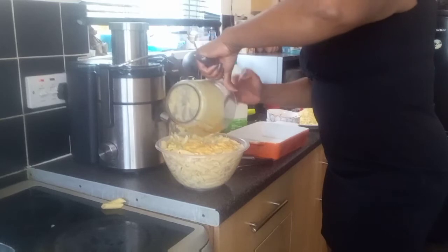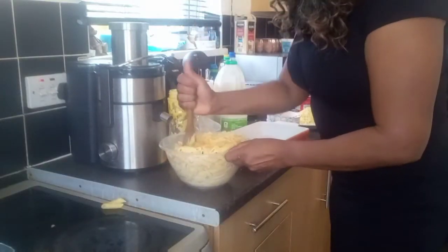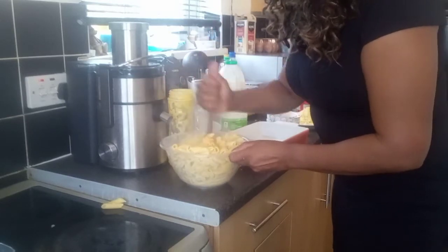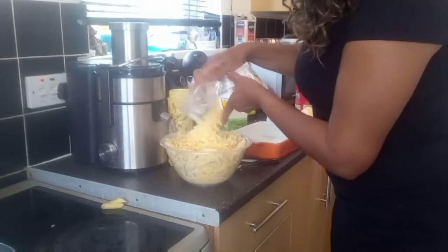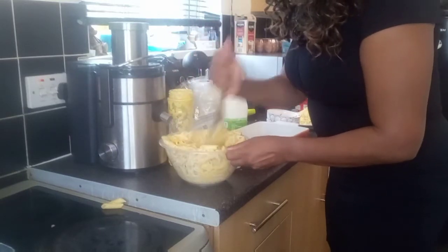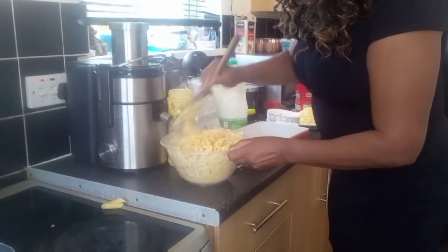This is my sweet corn and my macaroni, my sweet corn, my pepper, and my onions together here with milk and an egg. So I'm putting them all in my mixture, and then I mix them all in so I could get a nice macaroni pie, a lovely one. So I will keep doing this and adding more cheese. Make it very cheesy. I mean, my bowl's still small. I should have a really bigger bowl than this. So I'll just have to do everything slowly, otherwise it'll go all over the floor. I'm just going to add more and more to it to make it very cheesy.